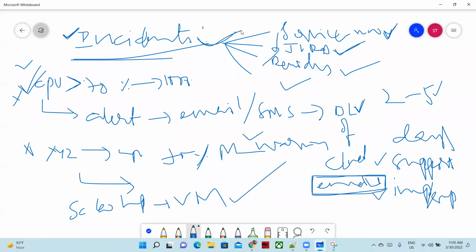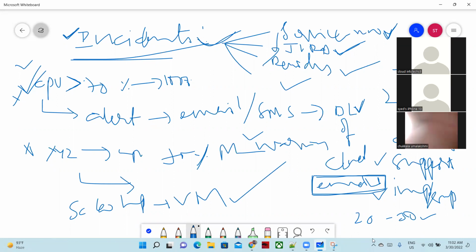But in on-prem, what was happening, there was some misguidance from the organizations and clients also. Let's say I am working for one customer as an engineer, I am a vendor, right? For that customer, I am a vendor, I am an engineer. Let's say today I have completed 3 incidents successfully, and monthly I have completed around 20 to 30 incidents. Wow, congratulations, great work. Majority of the people.